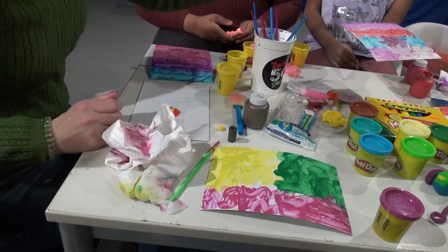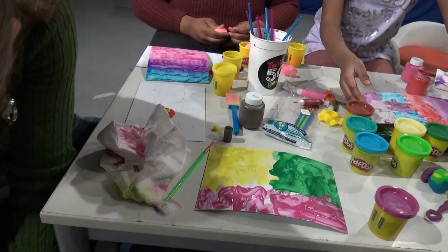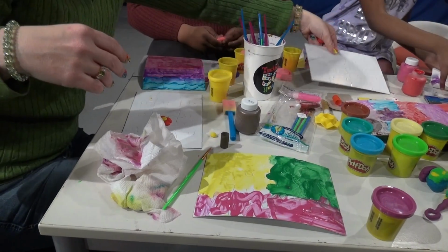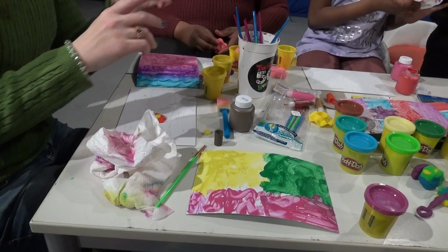I like that. Like to do another one? Yeah. Okay. Oh. Can I glue? Thank you. You can't glue anything right now. It's got to dry. You got to wait for it to dry.